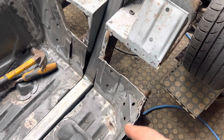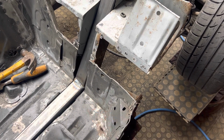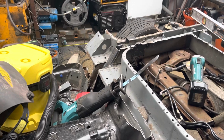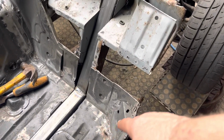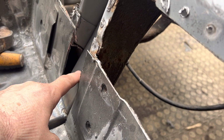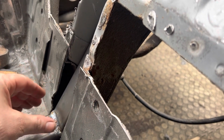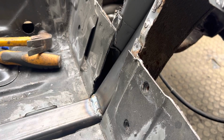I then need to decide how I'm gonna take this apart. So whether to just cut straight through and worry about this bit afterwards, or whether to start trying to unpick this corner and obviously that corner. I think I'm gonna go for the latter. I think I'm gonna try and unpick that section, so at least I can make sill sections and then I can put that back in afterwards. What I'll probably do as well, dependent on how it goes, is make a reinforcement there. I'm thinking, just to give that an extra bit of rigidity. But to be honest, I'm not sure it needs it. I'll weigh it up in a bit.